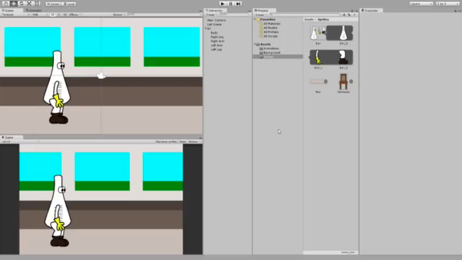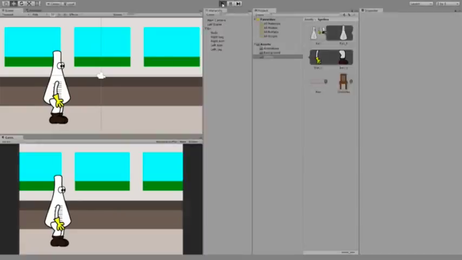Let's get started. Now, when we created our animation in a previous video, we didn't really test it out. So let's test it out. By hitting the play button, it actually activates within our game window. Hey, Earl's walking. That's awesome. That means we've done our job and our animation is working. Except, why isn't Earl stopping walking?